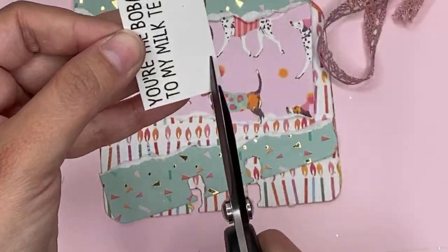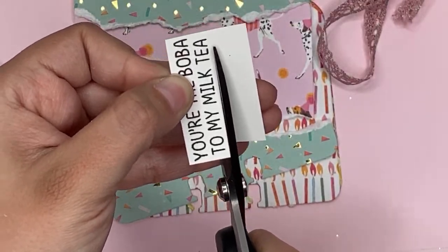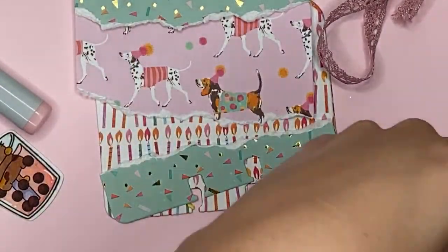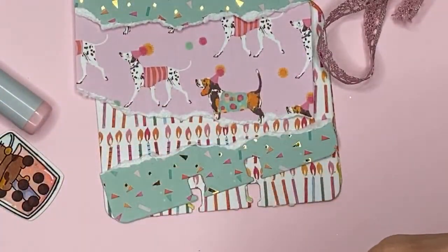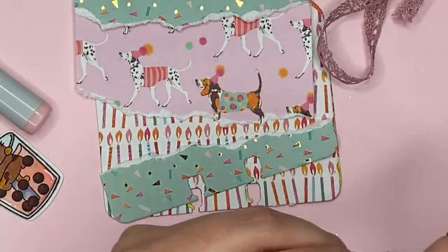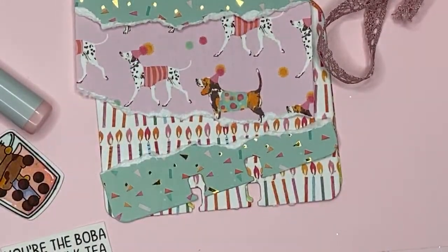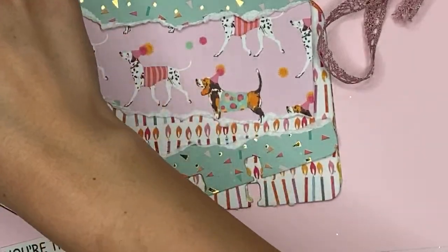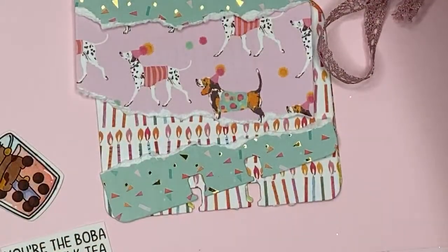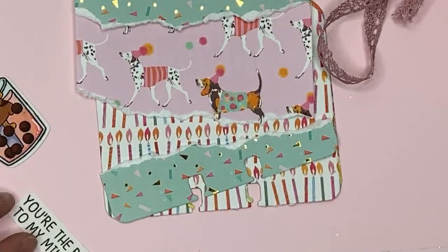All right, and then I'm going to go ahead and just do the bottom here. Not too bad. It's always hard for me to cut a straight line, but there's our little sentiment. Wish they came out with little dies for the sentiments too. I have crooked eyes, so I use the cutting board or a ruler. I have the same issue.